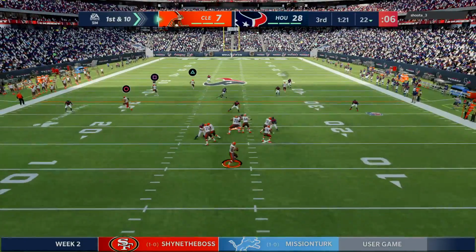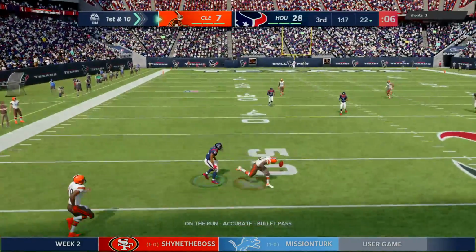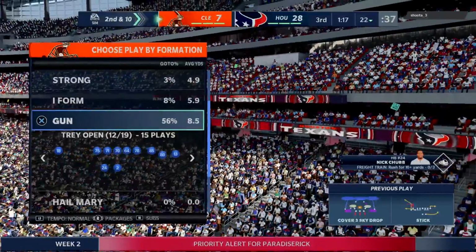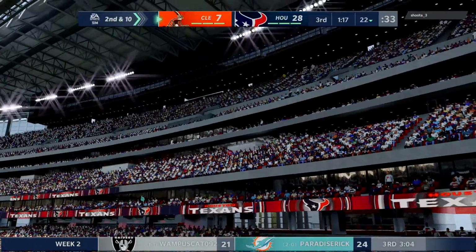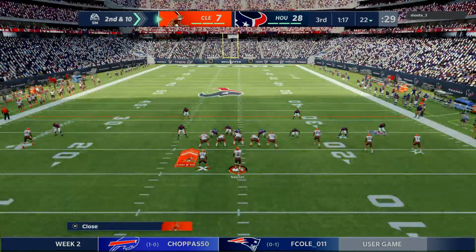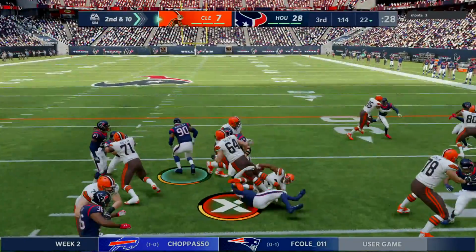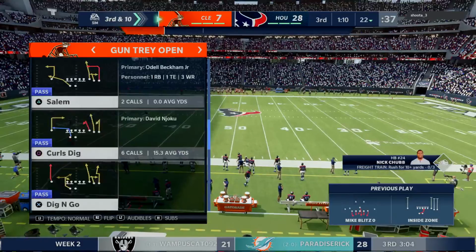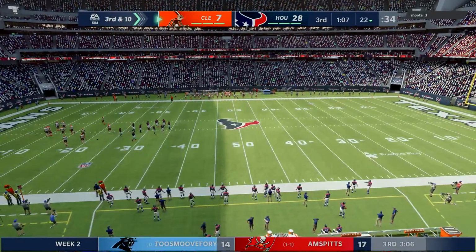Newton on 1st down. Steps away to his left. And he couldn't hang on. Would have been their 4th pick of the game. Instead, 2nd down. Well, defensively, they haven't let him just sit in the pocket and get comfortable, and that's opposite a lot of game plans in today's NFL. Ordinarily, you're trying to keep the quarterback hemmed in. In this case, they brought the heat, and if he flushes out, they're fine with that, and they force another incompletion. Officially nothing on that one, no gain, so they're left with still 10 to go on 3rd down.